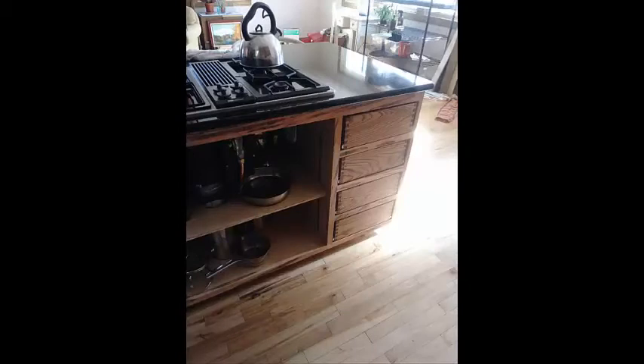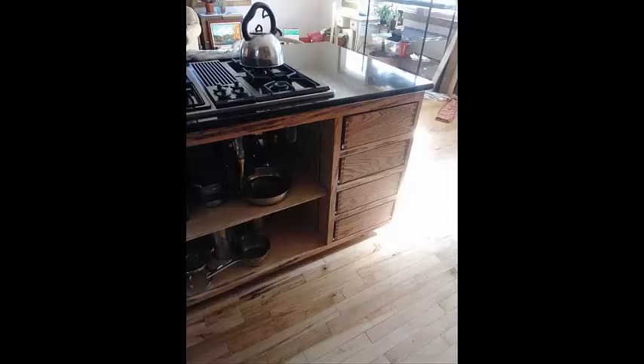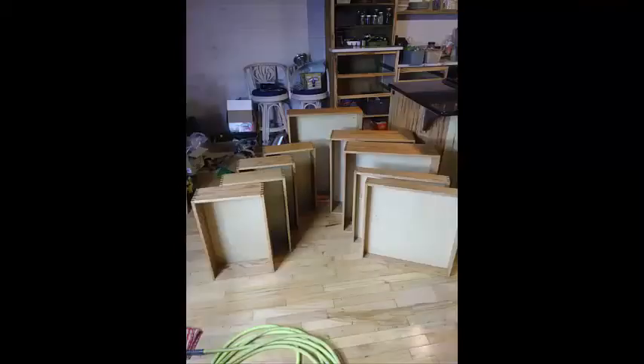Then we look at the other end of the island. This is through dovetails for the drawers. All the drawers were done out of quarter sawn red oak. Drawers end up being prettier than a lot of people's cabinets are. We're not sure if we're going to put faces on these or not. These are the drawers finished and assembled, ready for finish. All these are done with through dovetails.